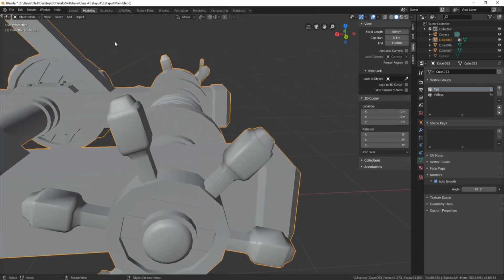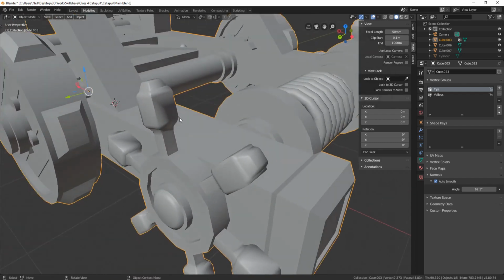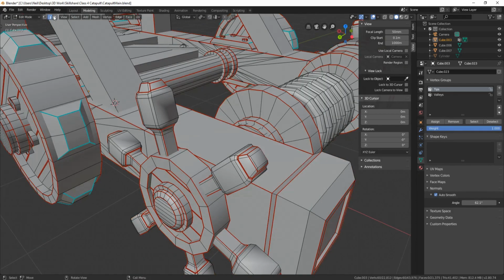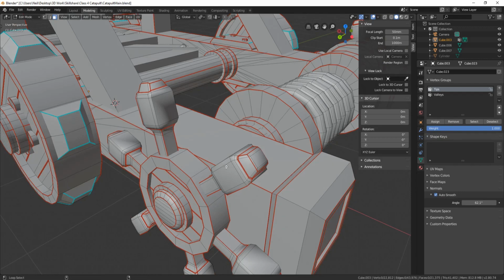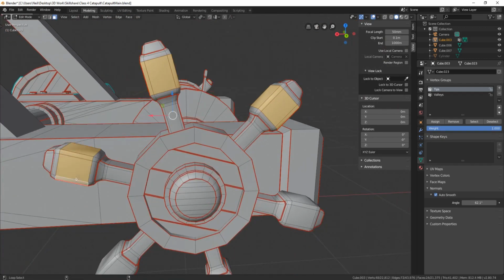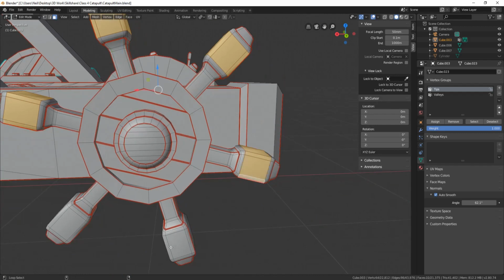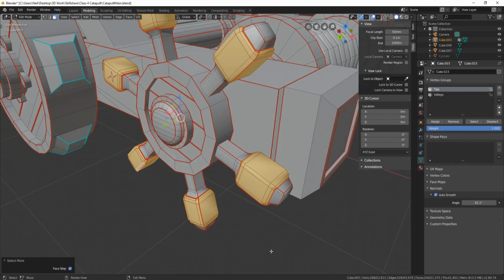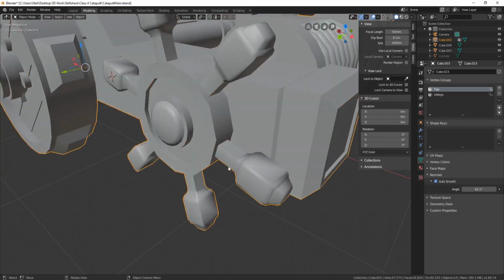So this one's a bit easier than the other one. What we'll do is we'll come into here and I'll Alt Shift click, and that'll give me it going round like that. And I'll do the same on this and this, and I'll just check it out just to make sure that it looks okay. And then we'll press Control Plus on the number pad and just go then to the parts that we want. Right click and put Shade Smooth.